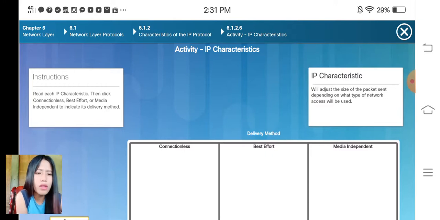And for the media independent, I think the IP operates independently of the media that carry the data at lower layers of the protocol stack.